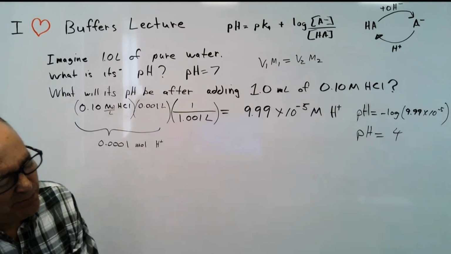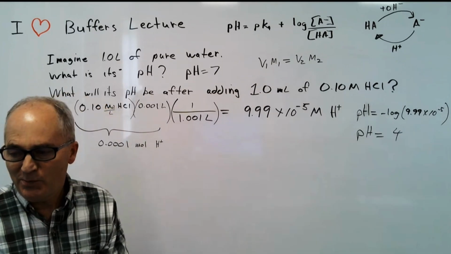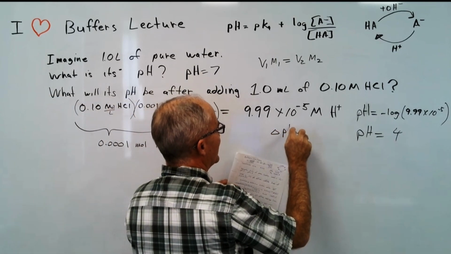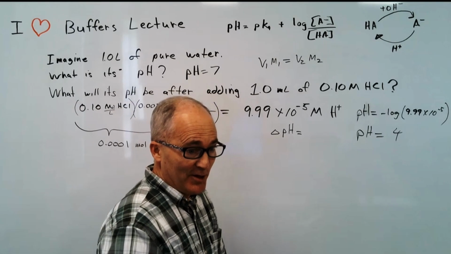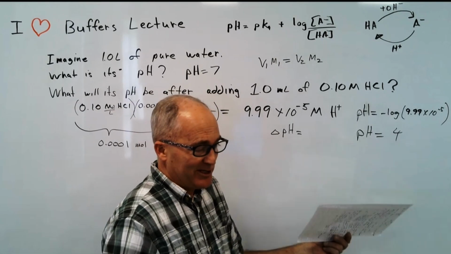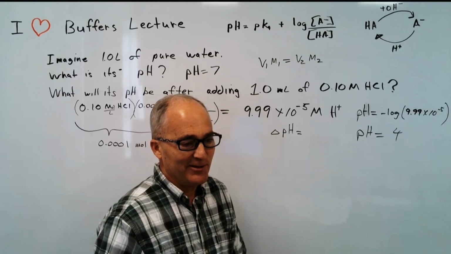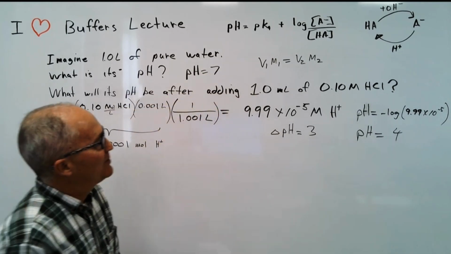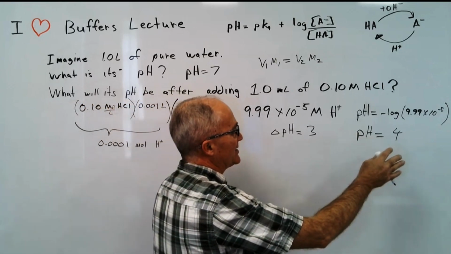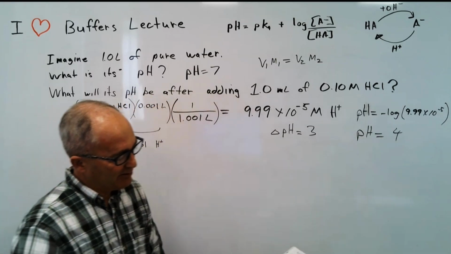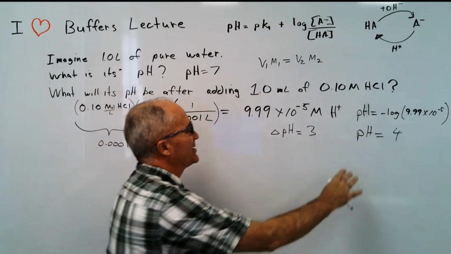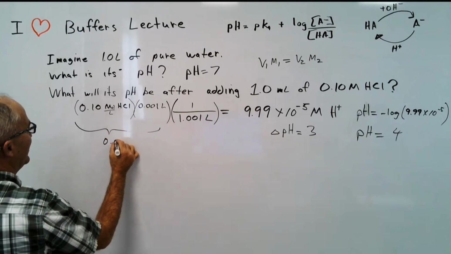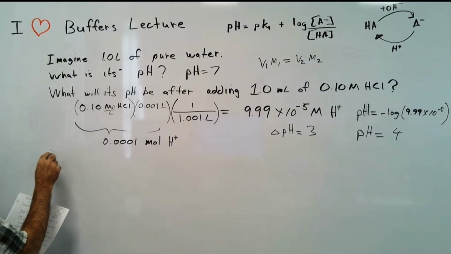So I went from a pH of 7 to a pH of 4. What kind of change in pH is that? Increase in pH? It's a decrease. Just what's the change? How many pH units? 3. And that's kind of huge because this pH thing is a logarithmic scale. All right, so we went from neutral water to bam, acidic water, pH of 4. Oh, I almost got way carried away. So I'm going to ask another question.